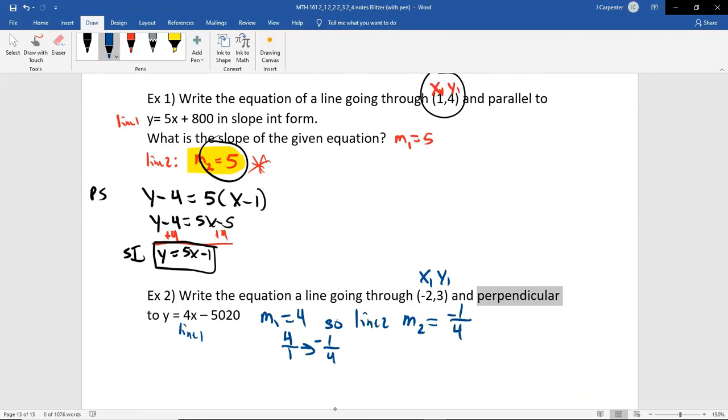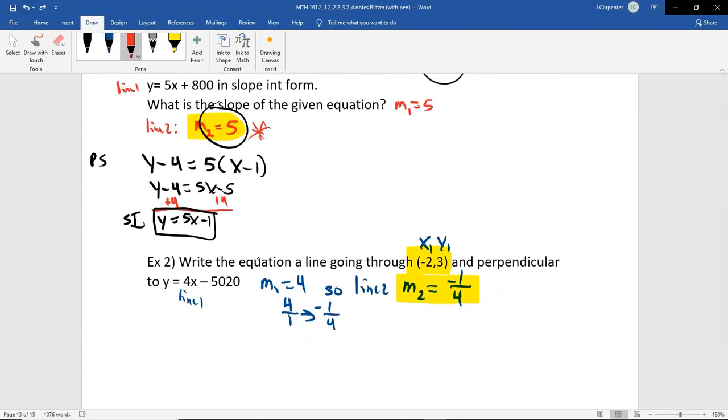So once we have that, all we need is the slope of the line we're supposed to create, along with the point it's supposed to go through. We don't need this y equals 4x minus 50/20 anymore. Now again, your homework or a test might ask you to graph that as well, in which case, don't black it out permanently. I'm just saying, hey, don't look at that. Pretend it's not there. All we need is the 2 things that I have highlighted.